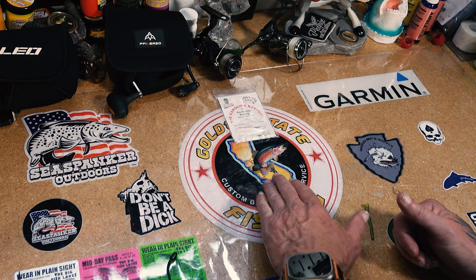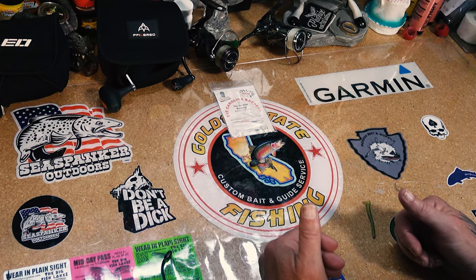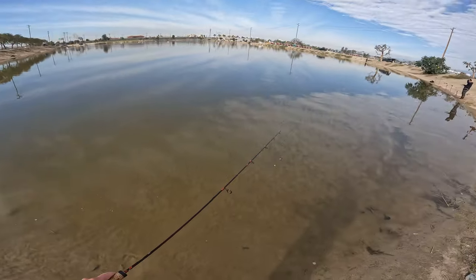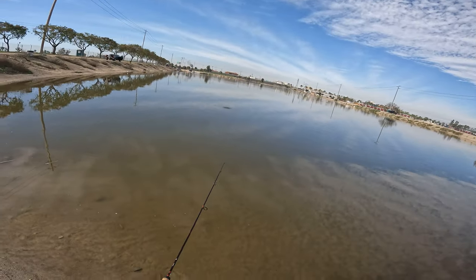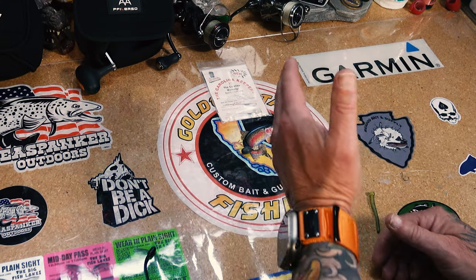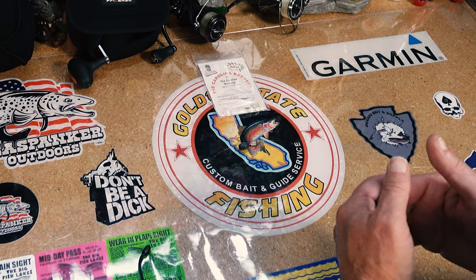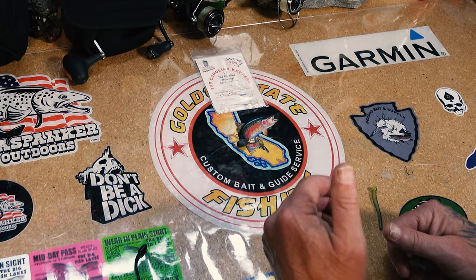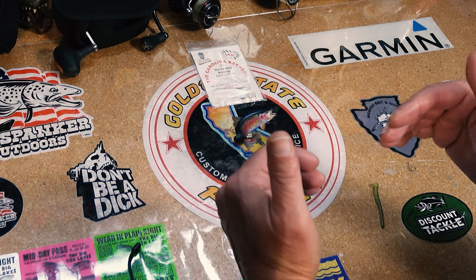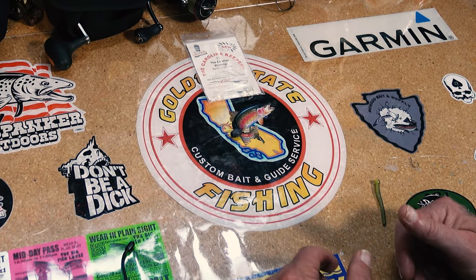One thing to remember: trout are always up close, but in muddy conditions this is one of those times where they might be out a little bit further. The trout can't see up or around like when we can't see down, so they're going to get confused as far as where they are. They won't go too deep because they'll feel the pressure difference change, but they may go out further because they can't see the birds trying to get them. So try different casting distances to see if you can find them - they may be out 15 to 30 feet from shore but usually no more than that. That's a big difference from how we normally fish.